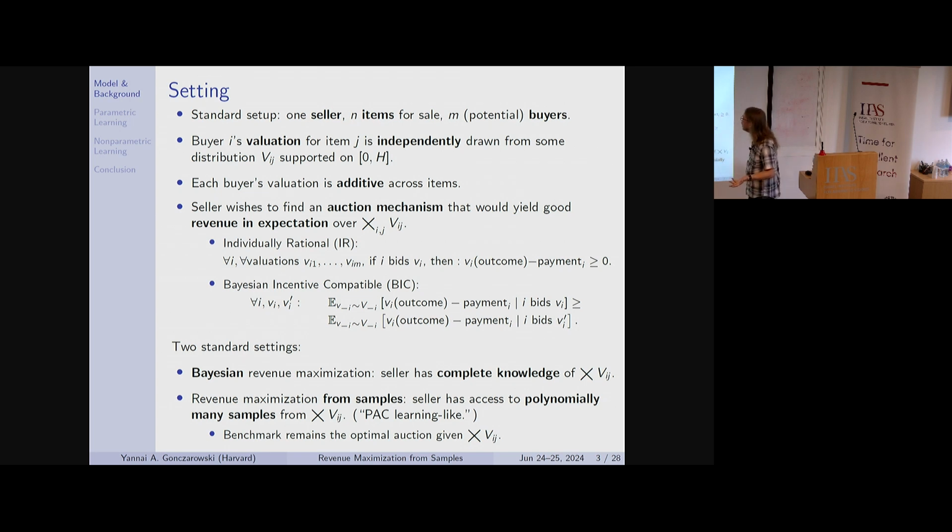Another approach is you can think about the case of n equals 1. That's essentially all that Sergio spoke about yesterday, and that's a very, very rich case. In that case, there is one distribution. You think about this as the distribution for the entire population, and you can think about facing either one buyer and that's it, or facing one buyer at a time. Maybe you're selling on Amazon Music, and you're selling a recording of something, so you sell each of it by itself. You don't have any supply constraints overall. You can take that approach as well.